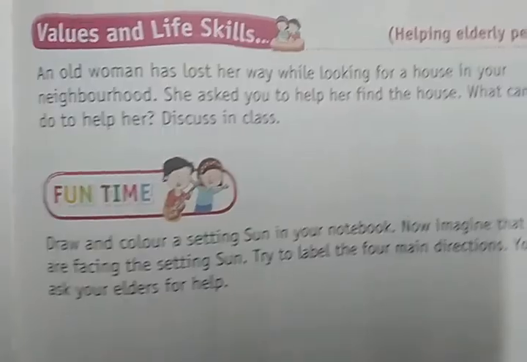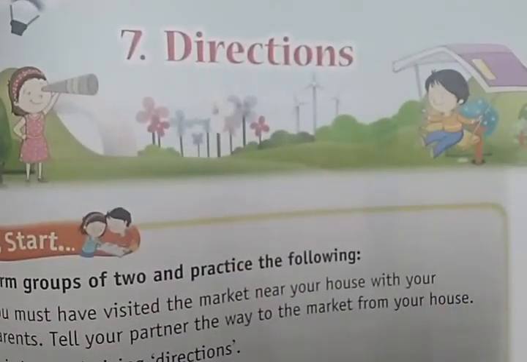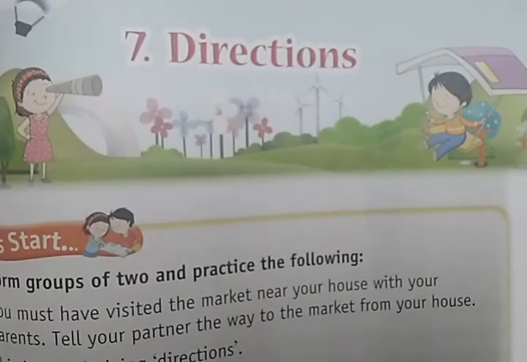The directions, lesson number 7 for grade 2. Hope you understood. If you have any doubts, you may give me a call between 10 a.m. to 5 p.m. Then try to watch and listen to this video again and again. Follow the textbook, read it 5 to 10 times, then follow the notes and copy them into your notebook, then prepare yourself for better understanding.